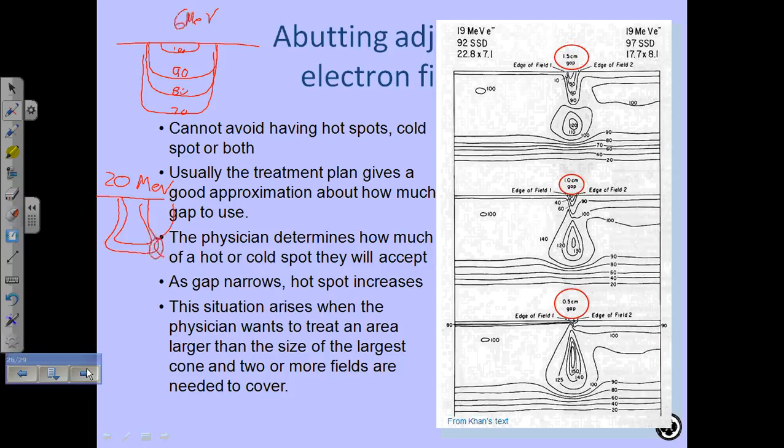What's a possible solution for this? And there is a solution. If you do the first one, you can do a third field with a small aperture targeting the cold area. If you're using low energy, you won't penetrate down to the hot spot. That's a really small field, though. Yeah, that would be a small field. That's a possibility. You would really have to have a good grasp of the isodose lines that are going to add up to do that.